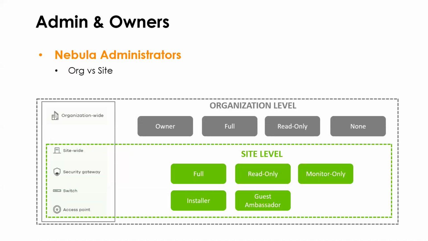When it comes to Nebula administrators, each organization in the free version of Nebula can have 5 admin accounts, and with the Pro version, an unlimited number of admin accounts. When you're setting these up, you're going to split them based on what they have access to. You will have an owner. Again, you can only have one owner per organization, and that owner is going to be whoever creates the organization to start.